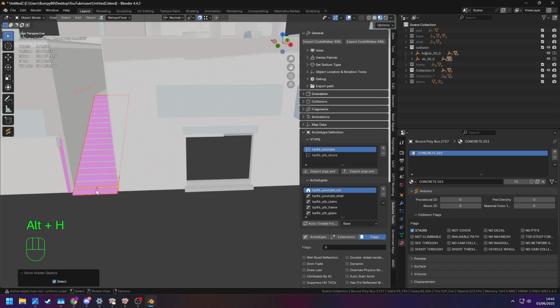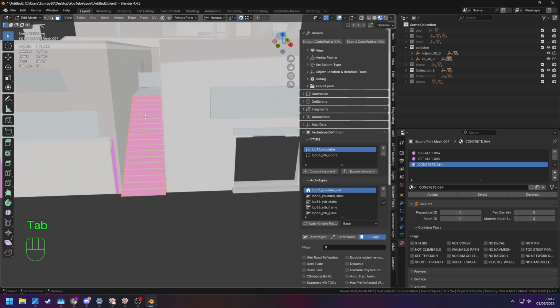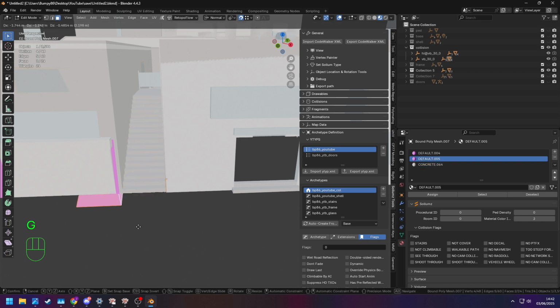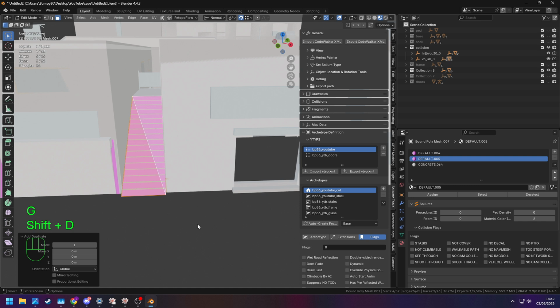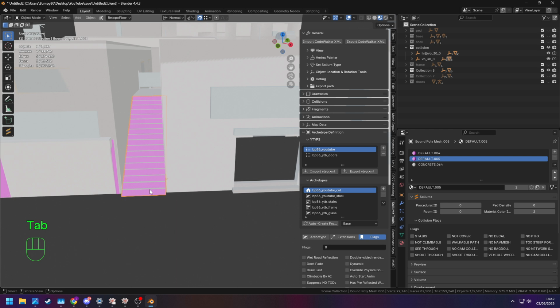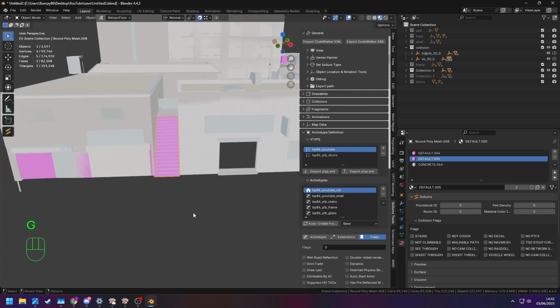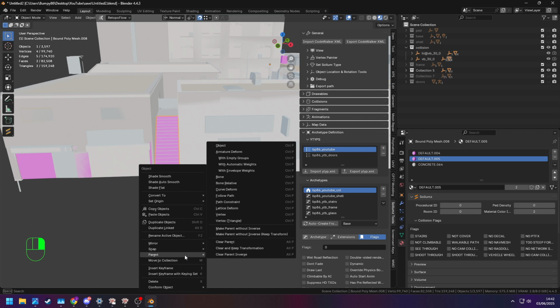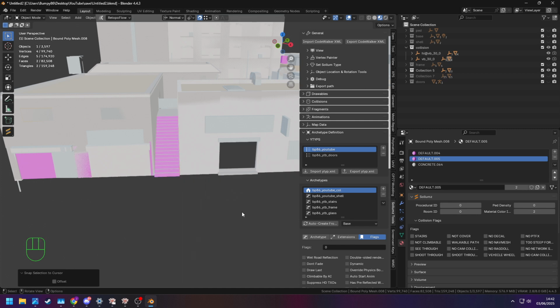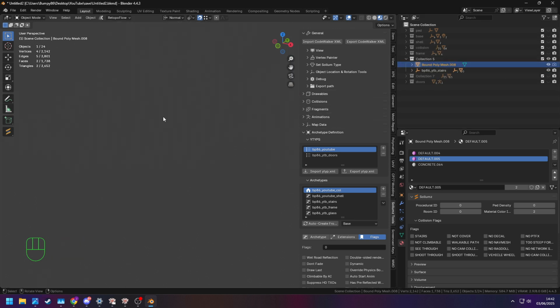Now, as for this one, I'm going to select this, duplicate, separate selection. Snap selection to cursor, parent, clear and keep transformation. I'm gonna move it into my collection 5. This is just to speed up the process.